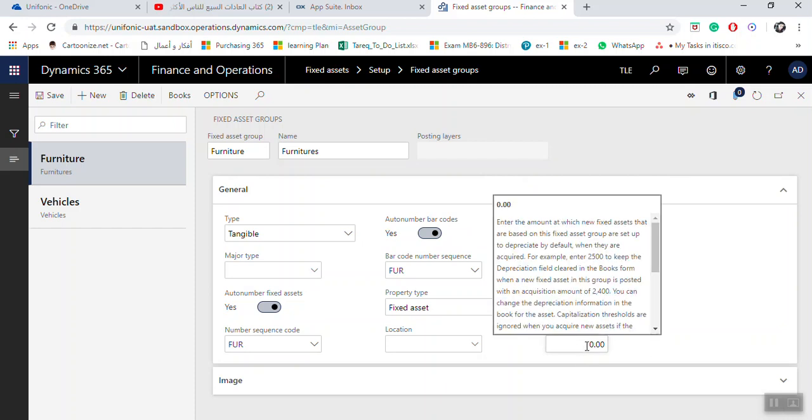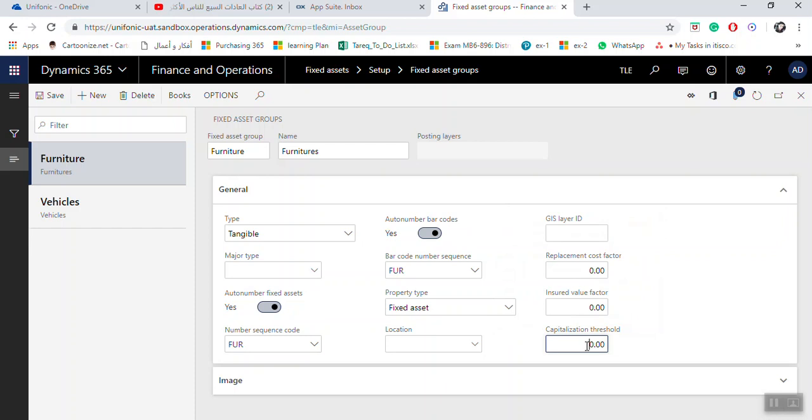Here, capitalization threshold is very important, as each legal entity and each organization may decide not to create fixed assets and run monthly depreciation until the value is more than a specific amount, for example 1000 or 2000 as per each company.